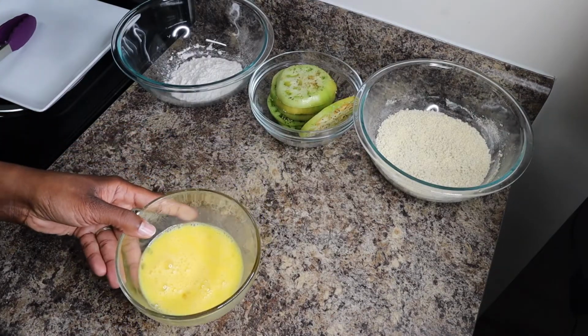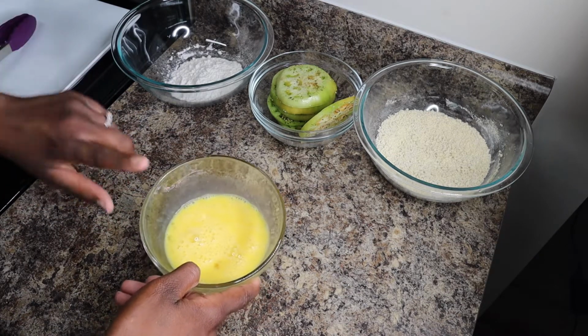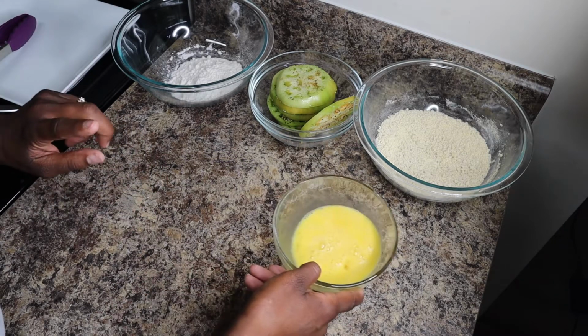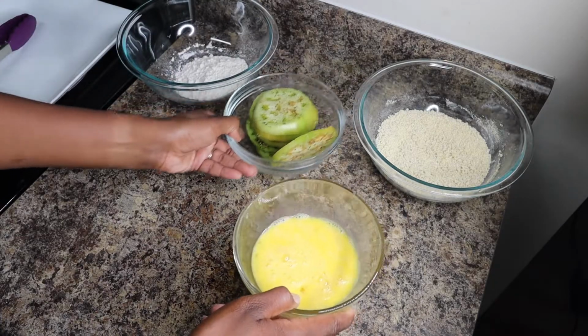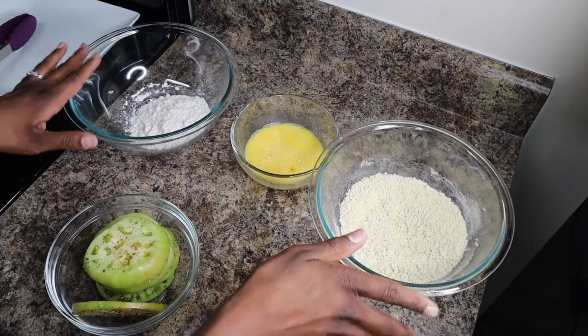So apparently my camera was not on, sorry. But you're gonna take 2 eggs and 1 tablespoon of water and you're gonna mix that together. That's all I did. Next, you got a half a cup of all-purpose flour. So these are your ingredients.